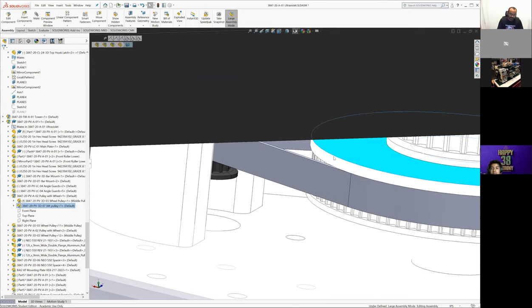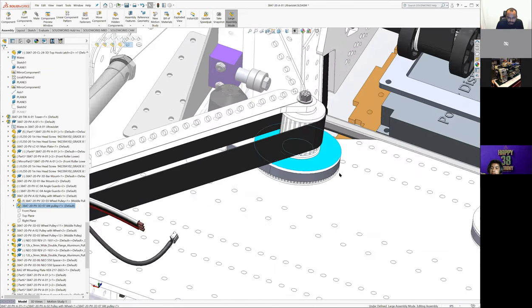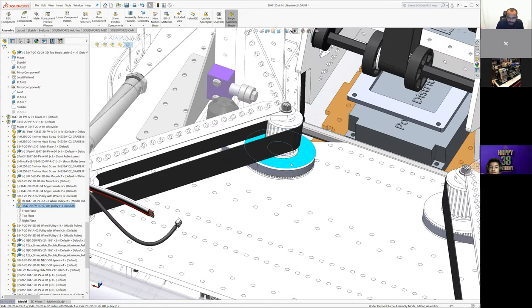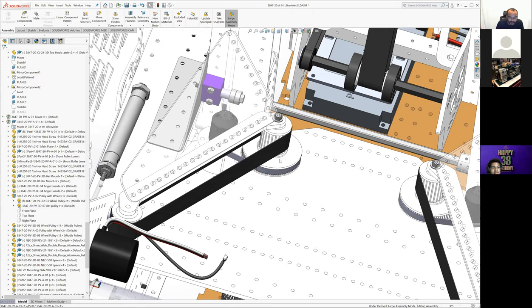And what's the pulley count here? Anyone remember? 84. So what's that? That's 7 to 1, right? 12 times 7. Yes. Okay, thank you. Yeah, so 7 to 1 from that Neo 550 to our belts was good enough.